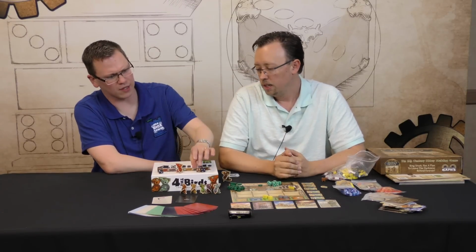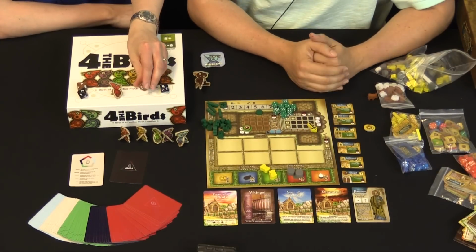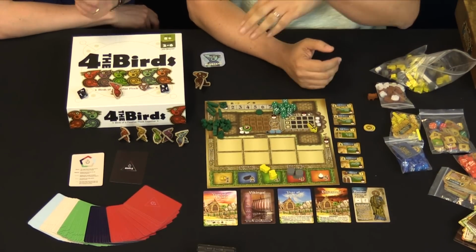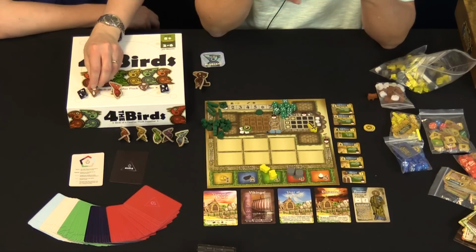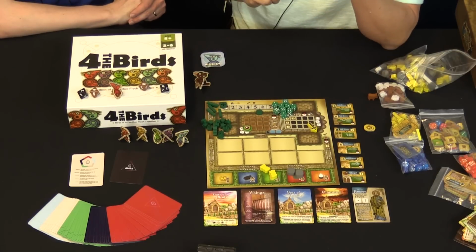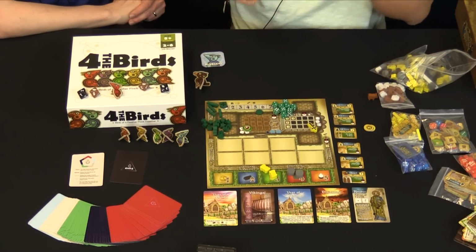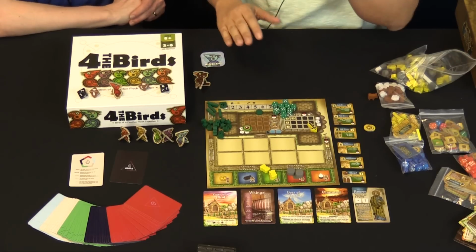Okay, and these look like custom D10s because you've got some symbols on here. There is a crow on the black die and a hawk on the brown die. The easy part of the game is you just roll 2 dice and then place a bird or play a card. That's it. And when you roll a crow or a hawk, you have the choice of taking that strategic action instead of placing one of your birds.